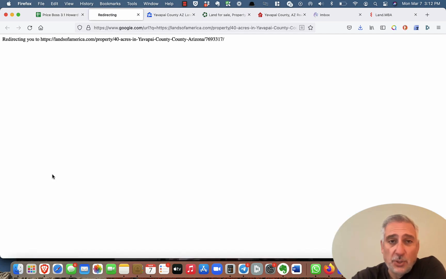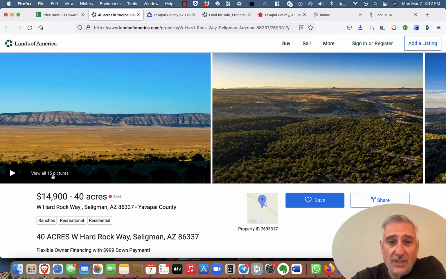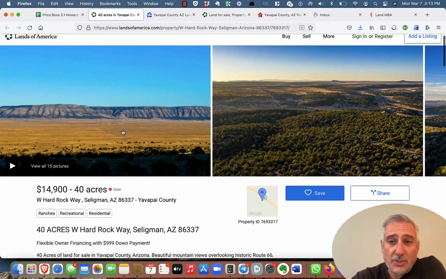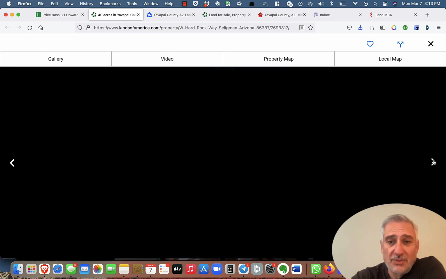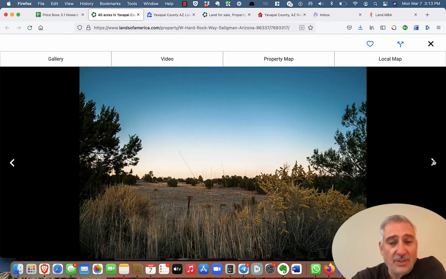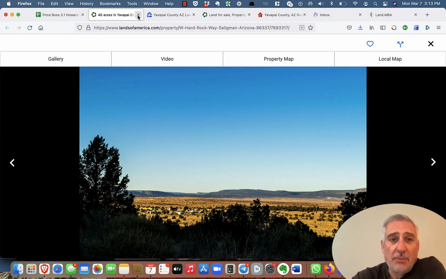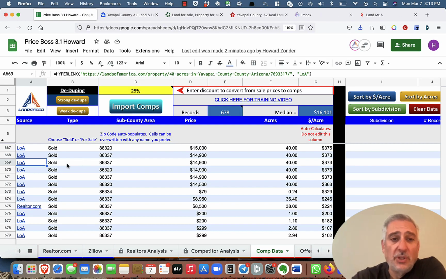It should be the same pictures. And those do not look like the same pictures. Interesting. So maybe that's not a duplicate. Let's just open up these pictures and see if there's any others that look similar. Maybe this is not a duplicate. And this happens sometimes. You'll be on the same road and there'll be two 40-acre properties at the same price. Could be owned by the same person.